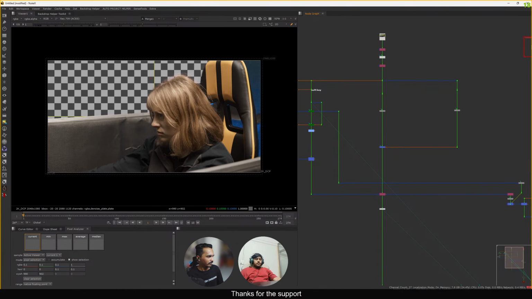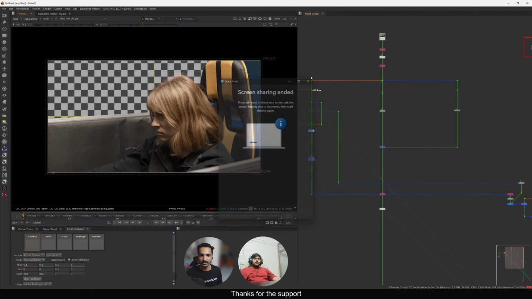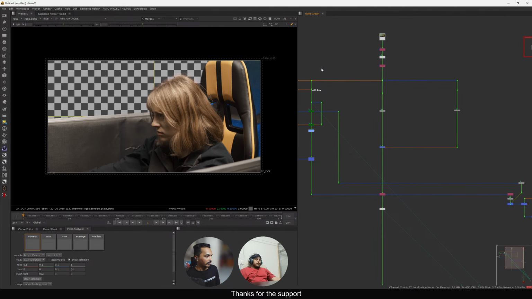Can you tell me tips about keying a shot with a blue screen and green marker in the background in the hair? For the marker removal, you have to do the prep and remove those markers. There are some methods where you can color correct and then remove. I saw somewhere, but in the end we have to remove the markers manually. Blue screen keying is a similar process. Whatever we did here, the same process you have to follow. There is no difference.